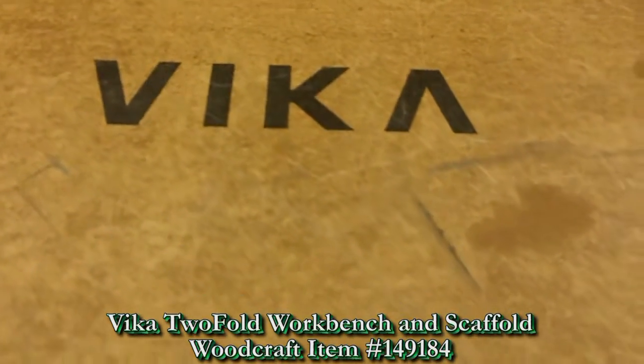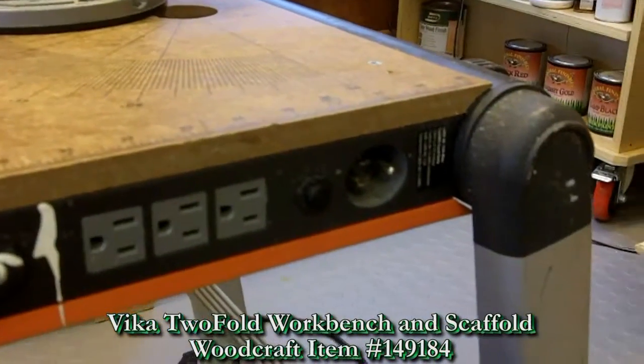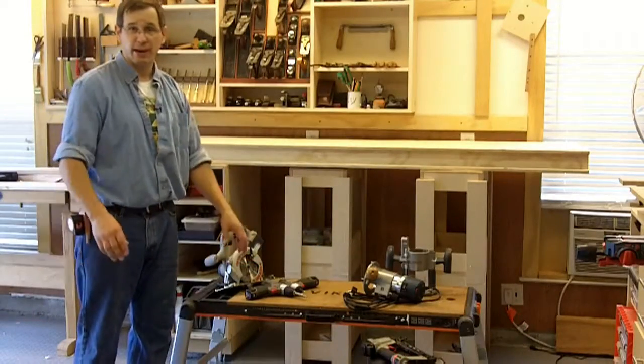In the building of this shop, I've used it as an assembly table, a scaffold. The electrician used it to hang the lights. Certainly serves well as a starter workbench. And when you do step up into a real woodworker's bench, it'll find plenty of uses all around the house.